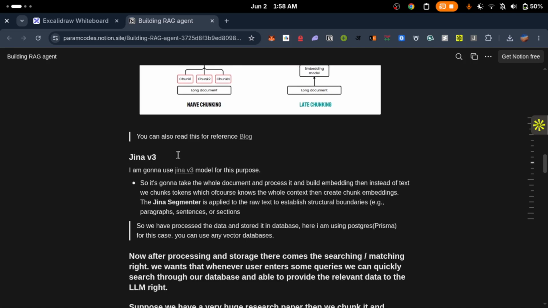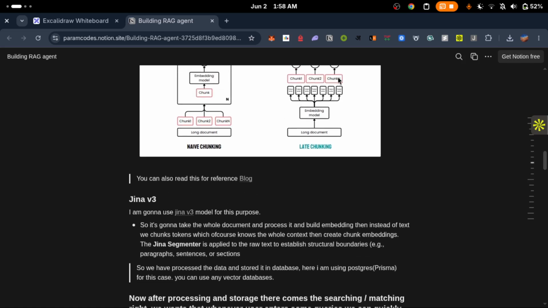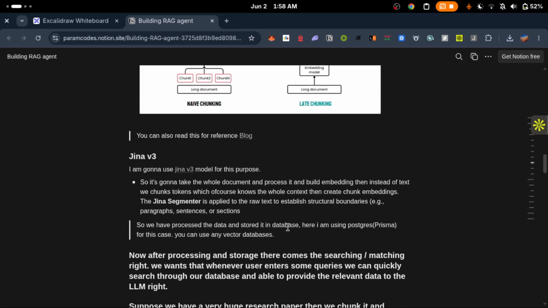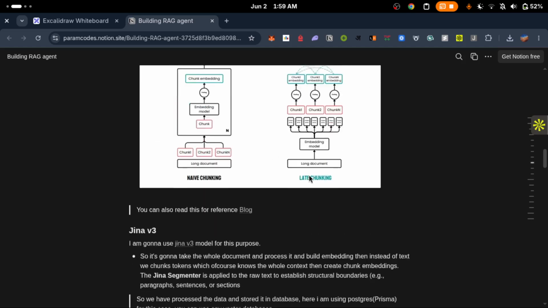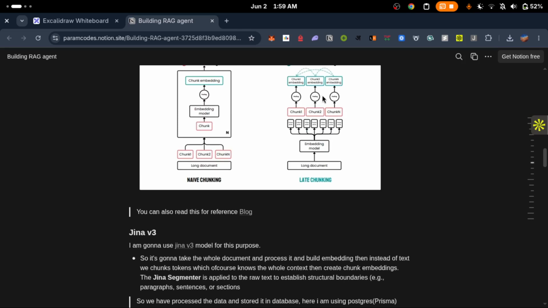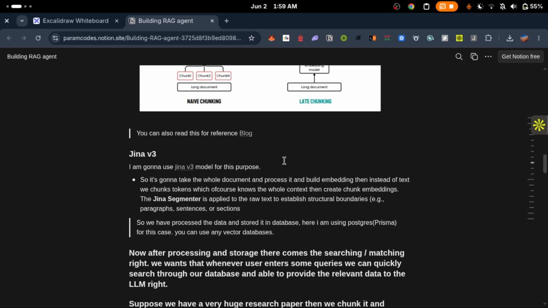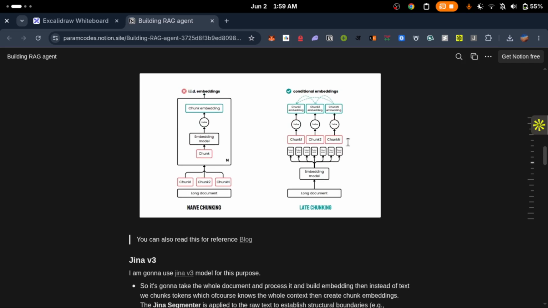It is a model which will take our whole document, create token embeddings, then create chunks from those tokens, and then it will use the Jina segmenter, which creates structural boundaries, like paragraphs, sentences or sections, so that our meaning doesn't get lost and the necessary related information is preserved.